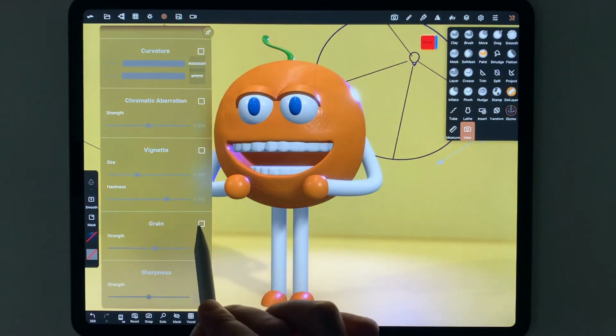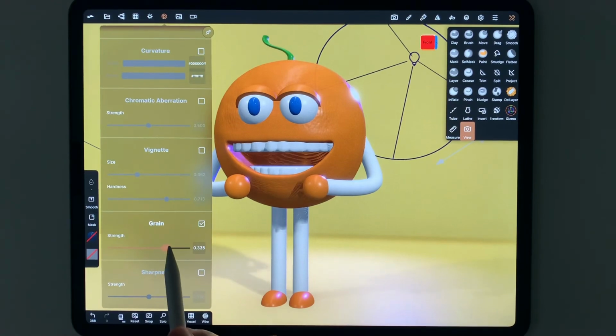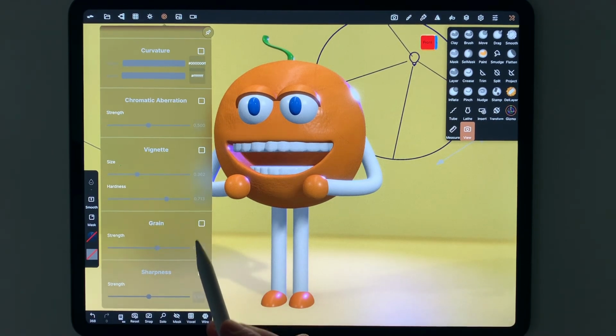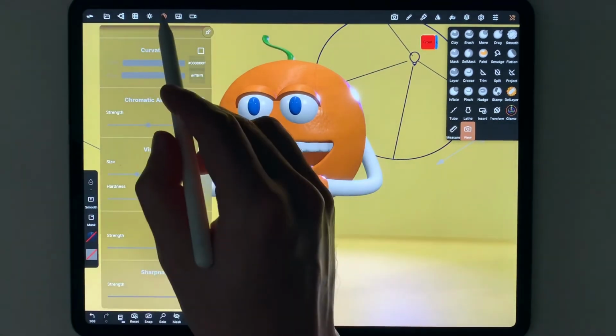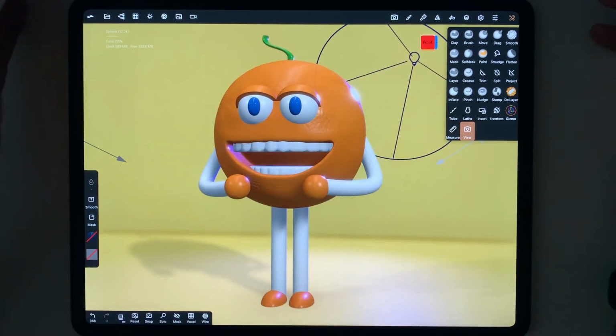You could also apply grain if you want to give it more of an old camera feeling or more of a natural camera, because in normal cameras you would still have a little bit of grain. You can add sharpness, and that would give it too much sharpness if you would like to. It's an amazing app, and thank you to the programmer for it.